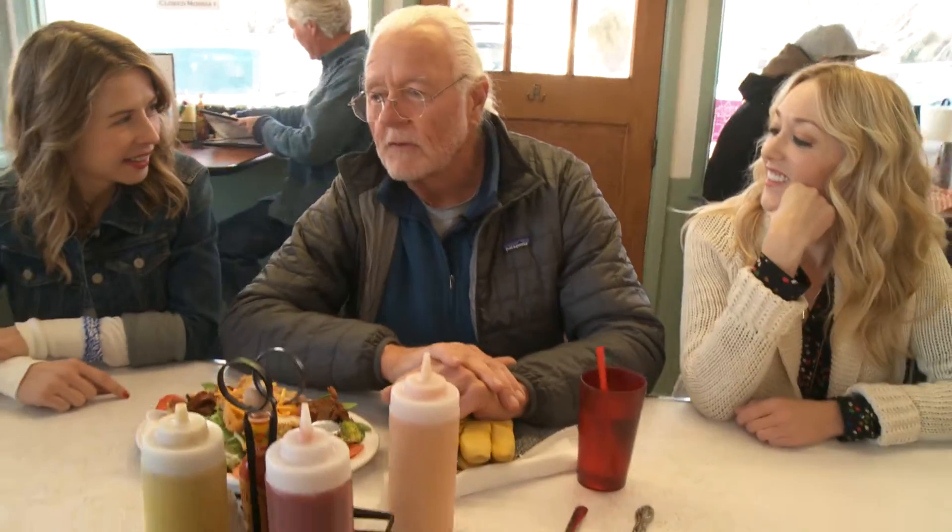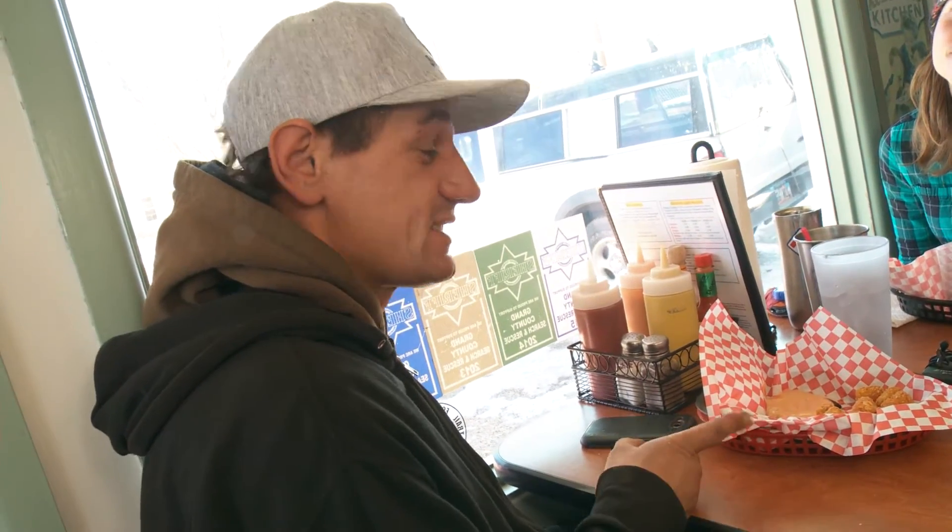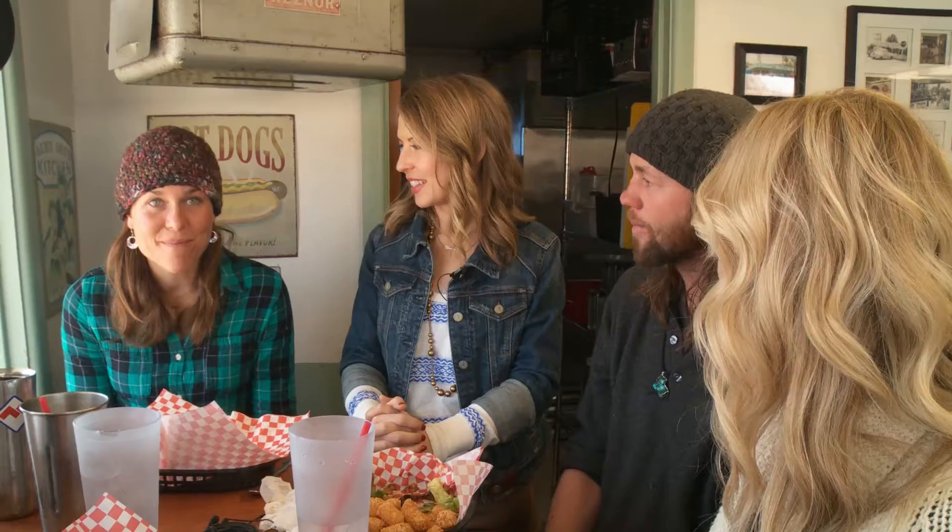I've been coming here for over 30 years. I just get a plain buffalo burger with green chilies, lettuce, and tomato. It has the feel and taste of what burgers were like in the 60s. What did you order? A burger with raw onions, mayo, and tots. And what about you, John? A barbecue bacon burger. Yeah, it's a Moab legend. It's like riding the slick rock bike trail — it's something you should do when you come to Moab.